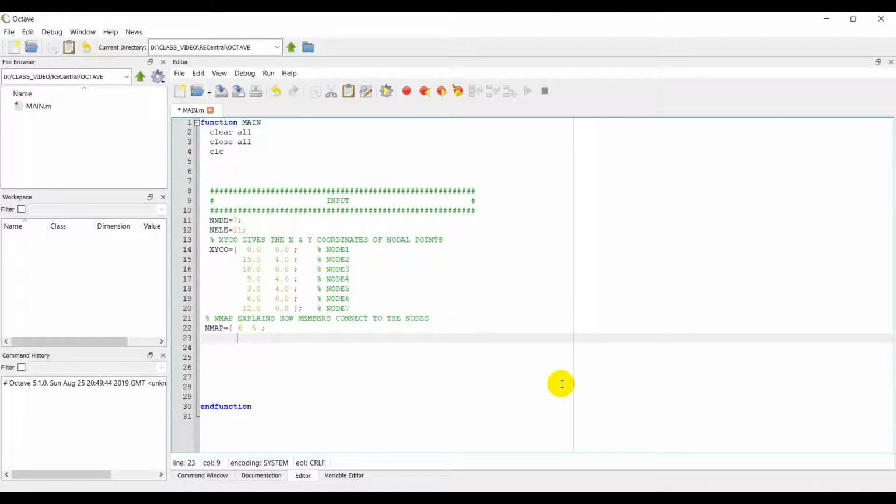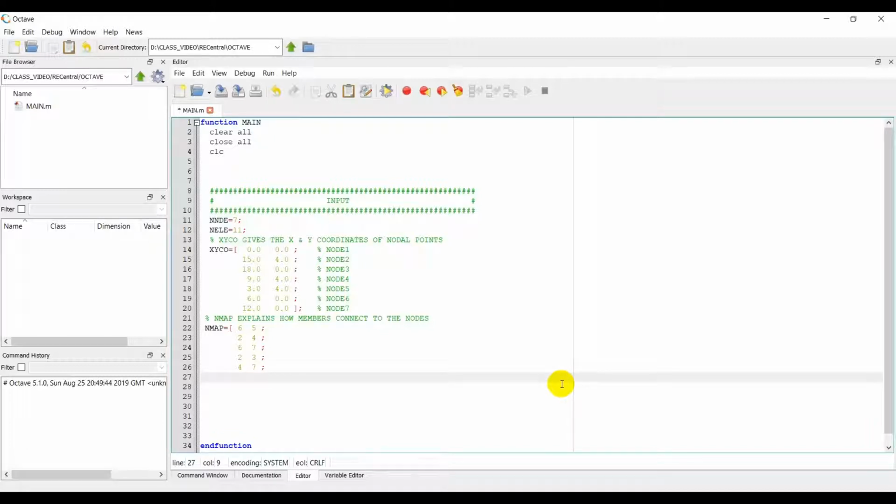The second element 2, 4. The third element 6, 7. Number 4, 2, 3. Number 5, 4, 7, or 7, 4, up to you.